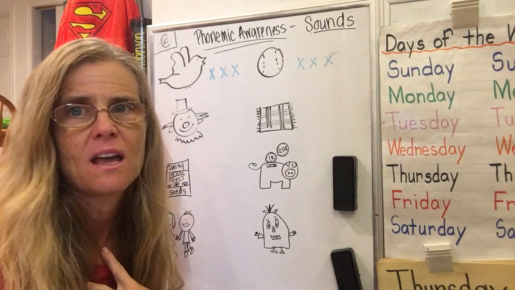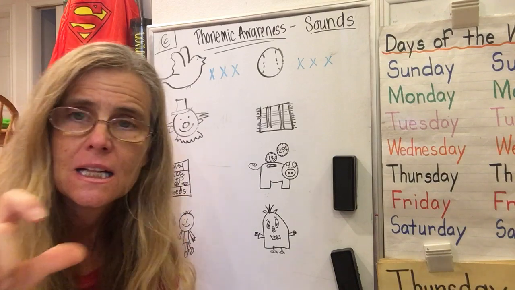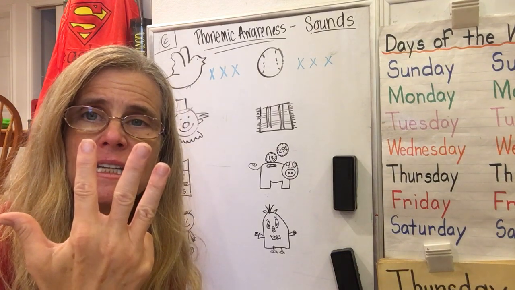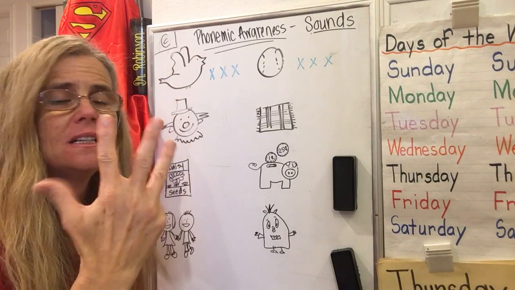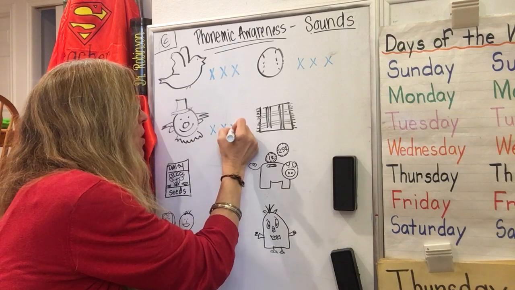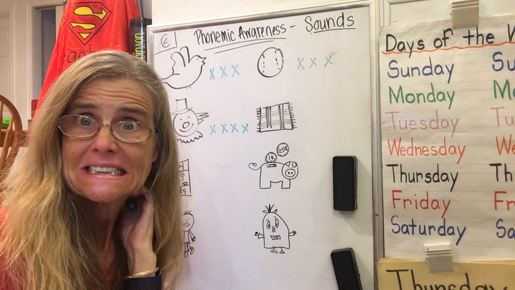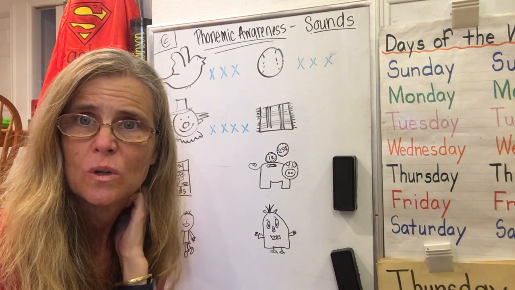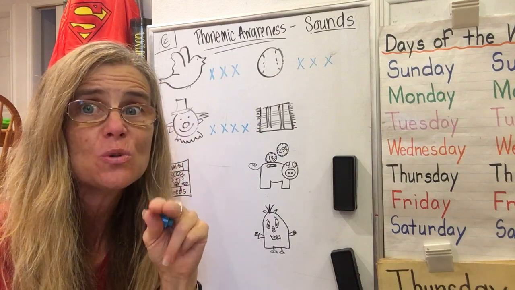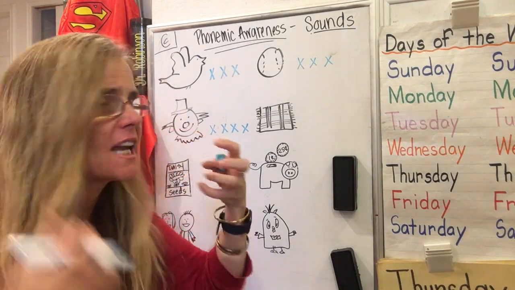Now this is something I'm not crazy about. It is a clown. K, l, ow, n. Ow. Oof. I don't know any letter that says ow, so it has to be a combination. So we know we're going to see 2 letters, but we only hear 1 sound. Tricky, tricky tiger.